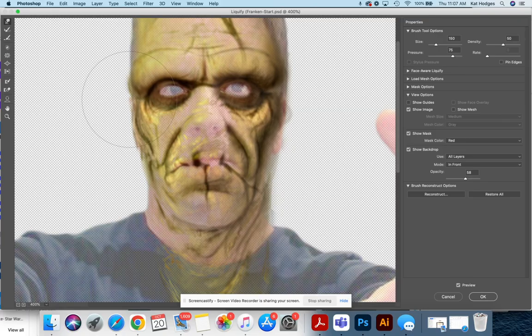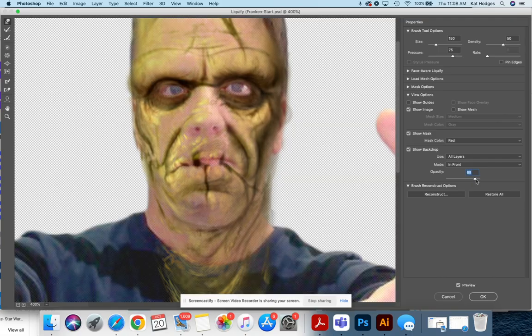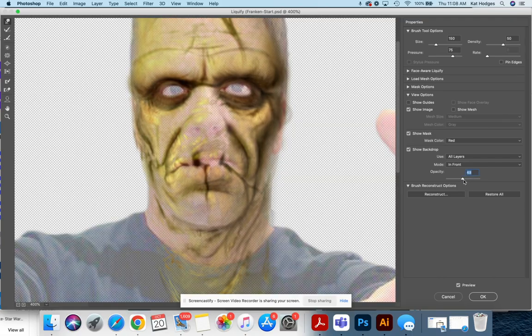And you can alter these like you see fit. If you want to stretch them out, if you want them to hang just a little bit lower, that's fine. I'm kind of liking this. Okay, so it's just playing with it a little bit. I think this needs to be lifted up, and then I'm going to drag some more down here. There we go. Okay, so I like that. I've closed the gaps around the eyes. I'm going to turn up my opacity. I think that looks pretty good, so I'm going to turn it back down, and I am going to click OK.